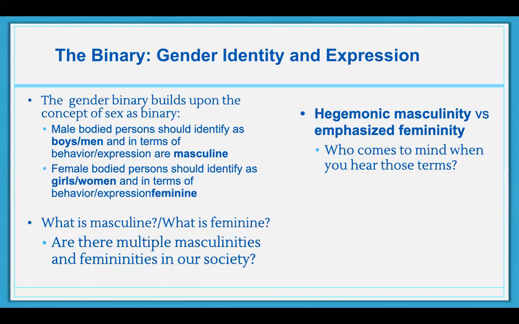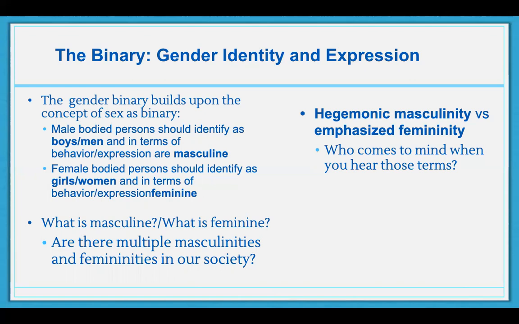So then we now start moving into talking about gender. So it's worth noting that part of why we think about the gender system as being binary is because we build upon the concept of sex as binary. Because we think about bodies as only taking two forms, male bodies and female bodies, then it allows us as a society to then construct these additional rules and expectations around those male bodies and female bodies.